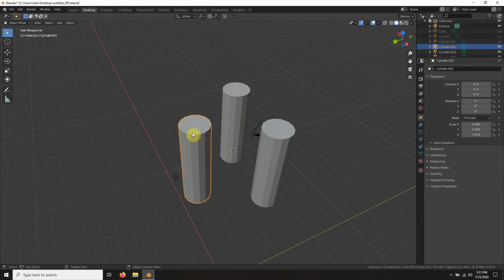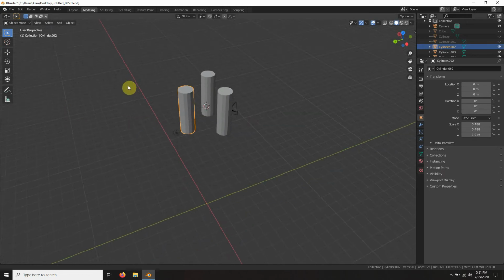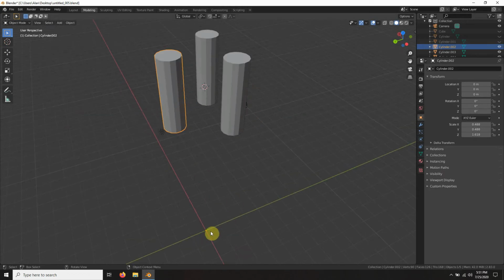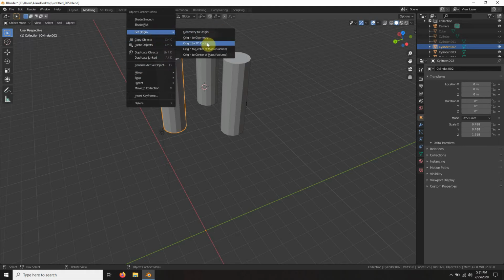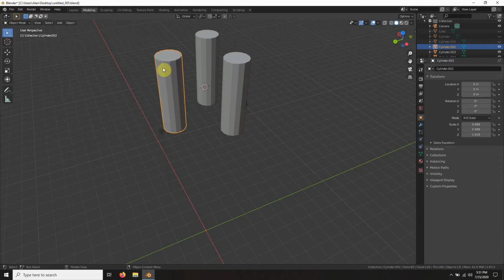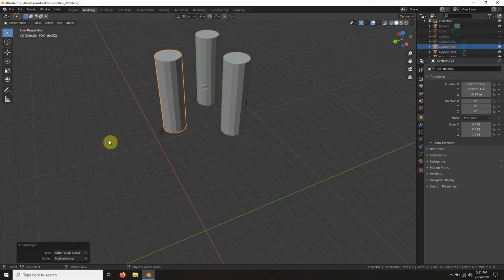Then remember that the origin was down here, the orange line. I want this orange dot to be down here. So set origin to 3D cluster in this one. So down here it makes more sense.